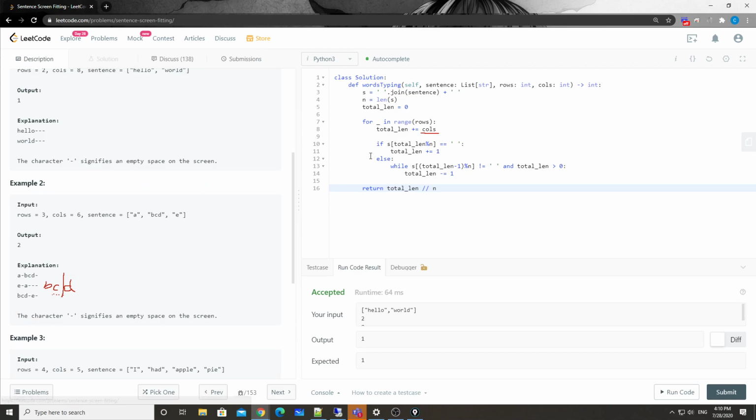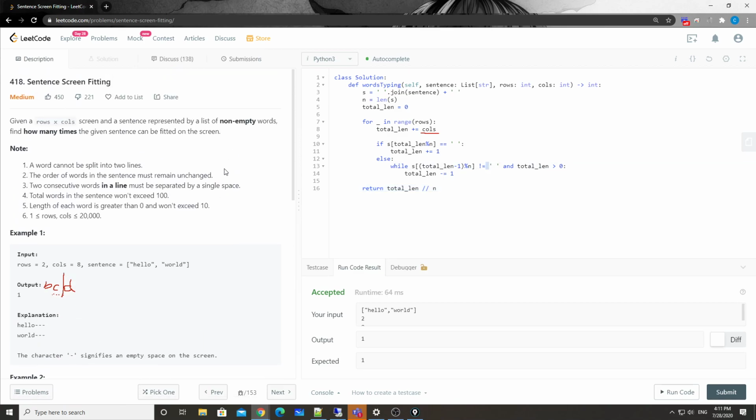Yeah, I mean, this problem is not a very common problem. If you were asked this problem in a real interview, I honestly don't think many people can come up with this kind of solution the first time. Even for me, I didn't come up with this solution. All I was trying to do was the naive way, where for each row, I'd fill the words one by one until I couldn't fill another word, and then I'd move to the next row.